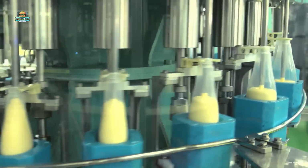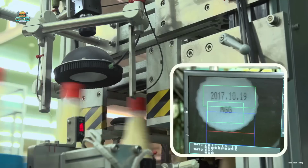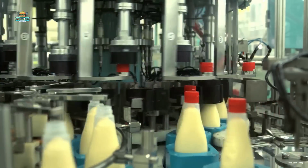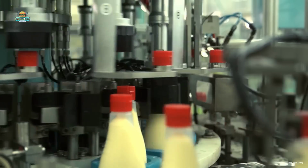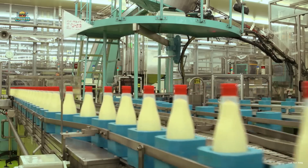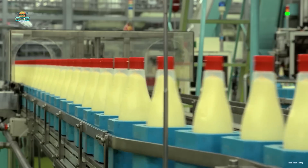One interesting feature of this bottle design is that it does not have the flashy promotional labels typically found on other products. Instead, the plastic bottle has a minimalist design, with only the essential product information printed at the bottom. This simple yet functional approach ensures that consumers receive all the necessary details while maintaining a clean and understated aesthetic.